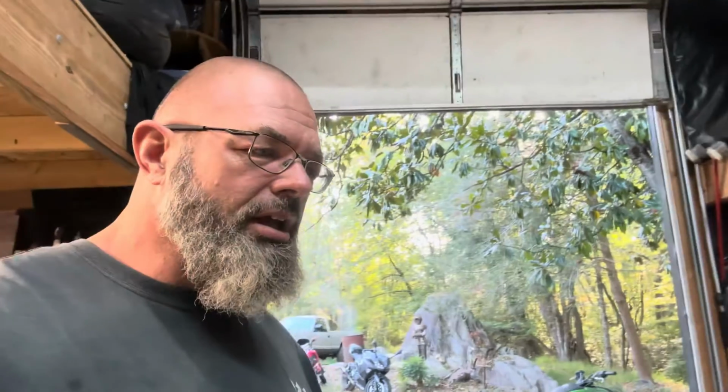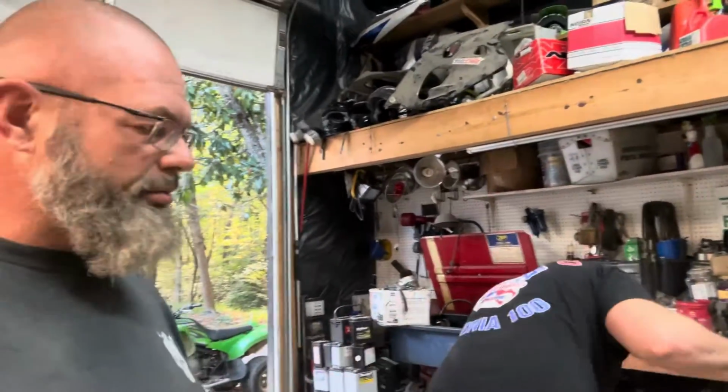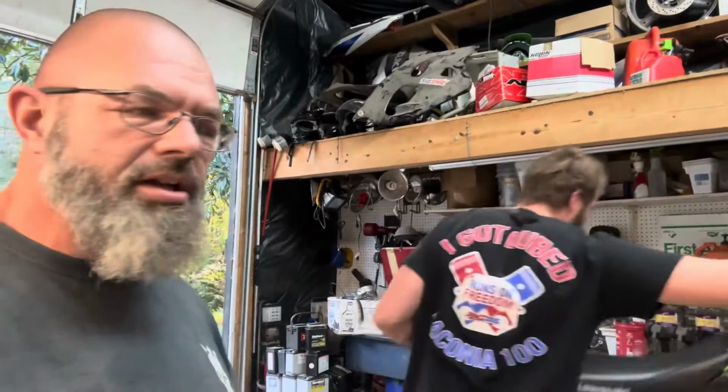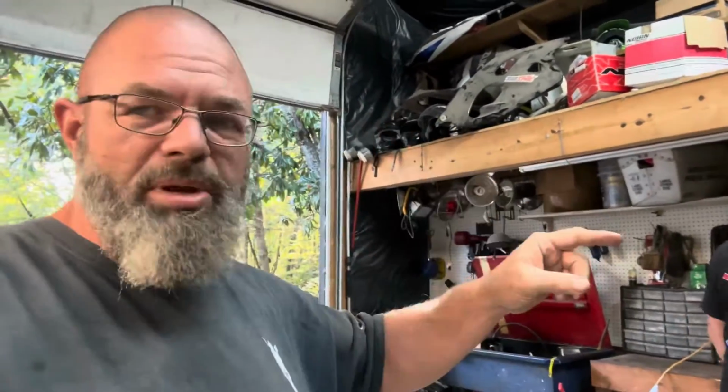And then, of course, at this point, we've definitely got to buy a gasket kit and possibly a crank and a rod, but we won't know for sure until we get it apart. Thing is, Talon leaves tomorrow to go to Missouri for a personal event. And then when he gets back, he's meeting us in Daytona. And then we got to go do Panama and then Galveston to end out our season.